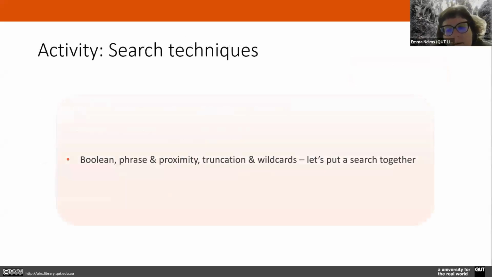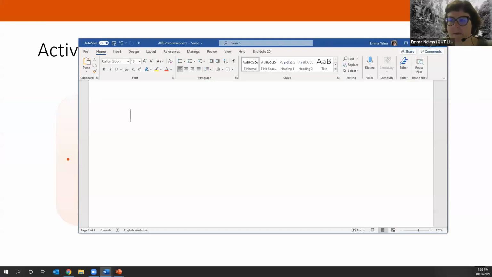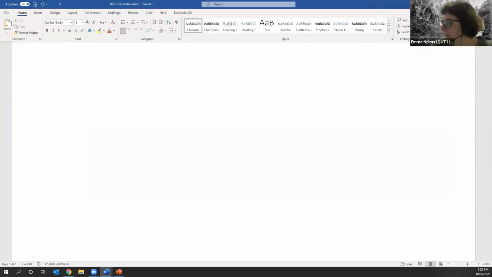So let's have a little look at our search that we've been doing before, the homework you may or may not have been doing earlier, and let's have a look at that. So let's bring up an empty worksheet here.